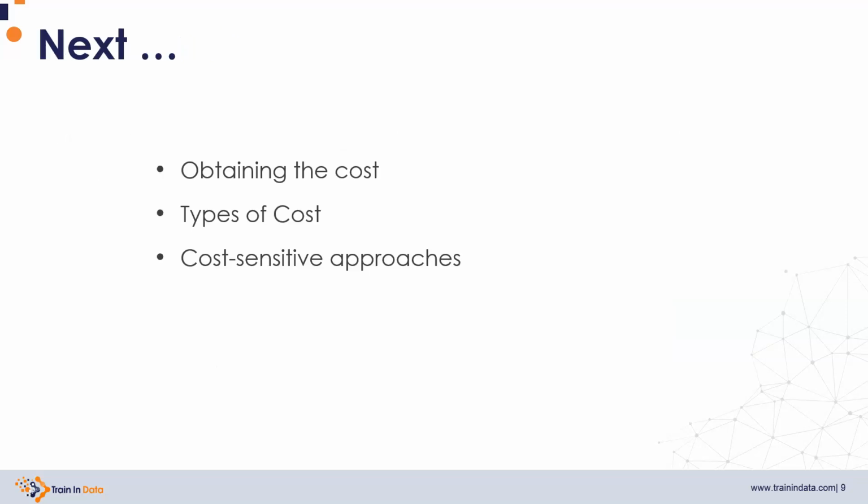This leaves us with a question, which is how do we obtain the cost? And in fact, more broadly, what is cost? How many different types of costs are there? Which one should we consider? How important the costs are? And then, in practice, what are the different cost-sensitive approaches? We're going to explore all of this throughout the rest of this section. So let's crack on.